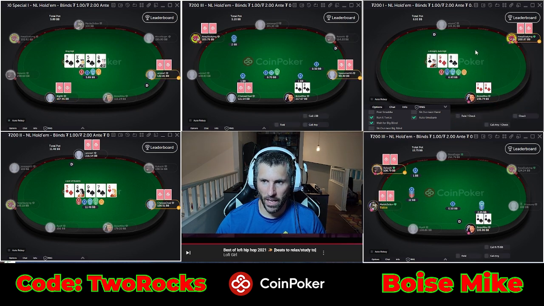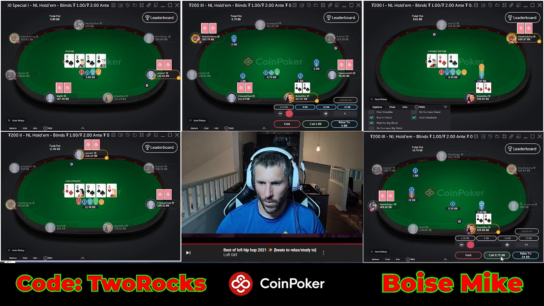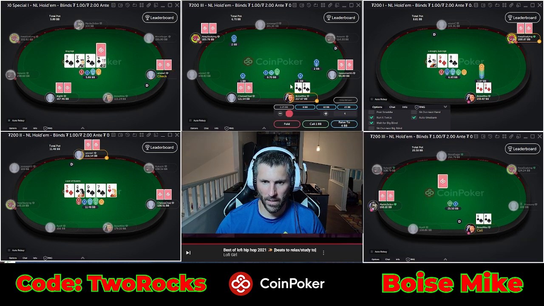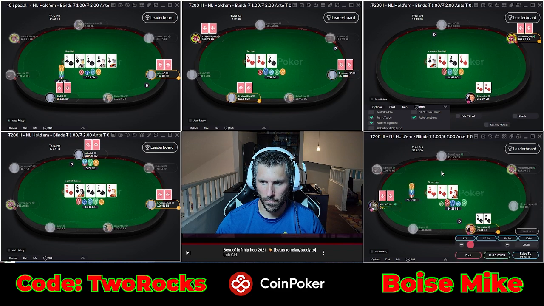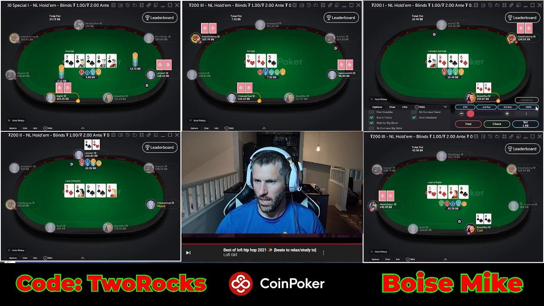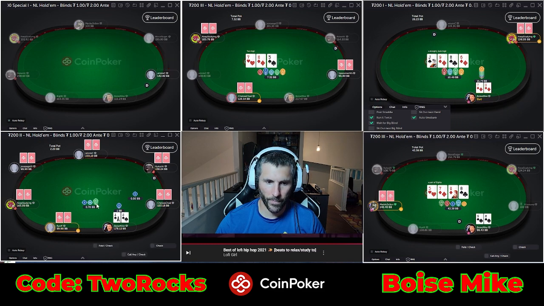How about flopping the straight on the top right? We're going to defend against the 3-bet on the bottom right. We flop a gutter. I think we do call this with the gut shot. Top right, I think because of the board, we're going to go for an overbet.